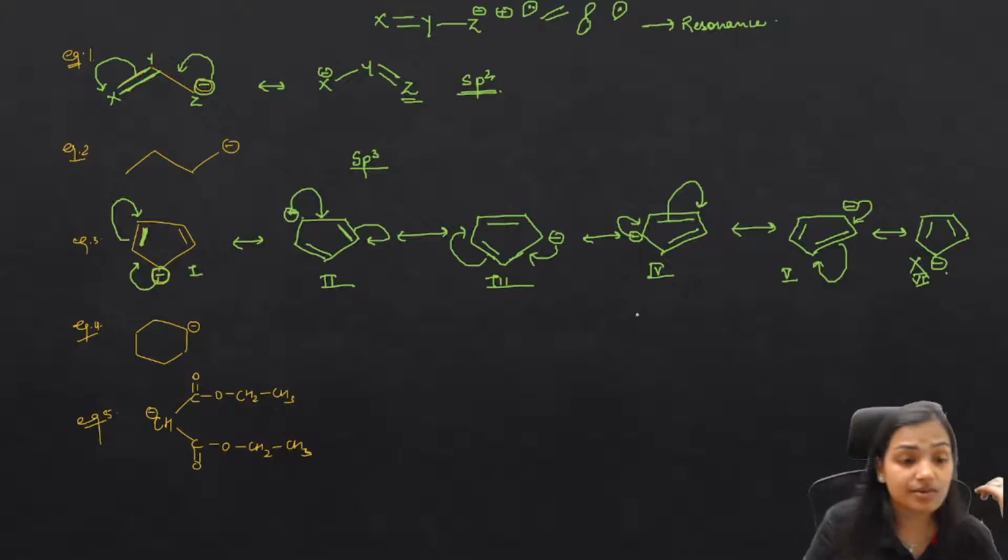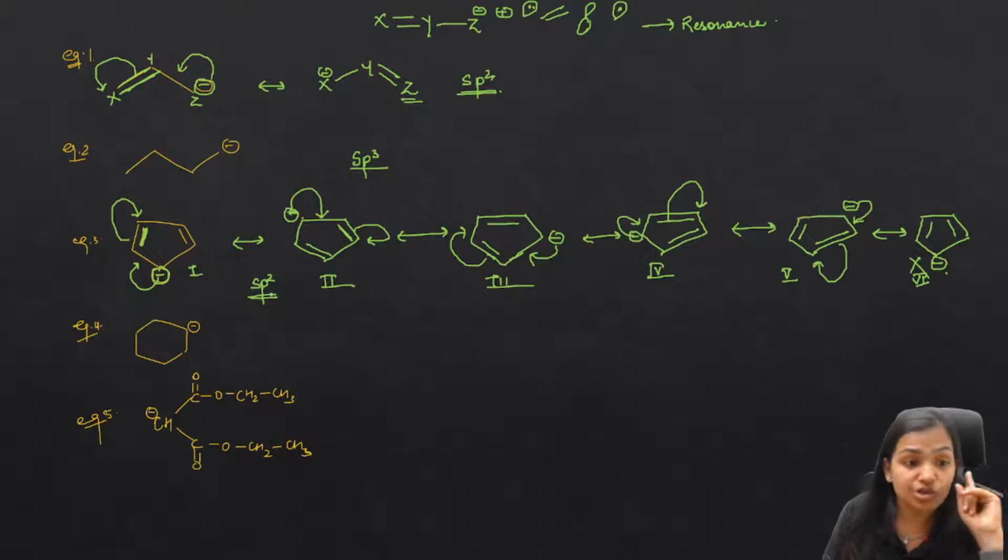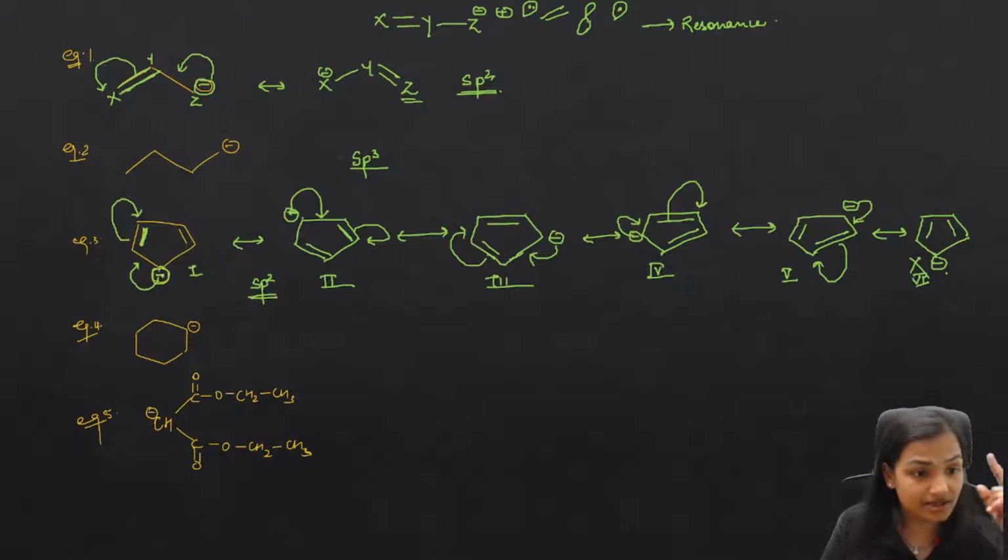So guys, here we found that because this negative charge is in resonance, this is going to be sp2 hybridized. This is not sp3, this is sp2. That's why we can say that this negative charge is planar. This is in plane. This is a planar ring, and therefore this is also said to be an aromatic ring.